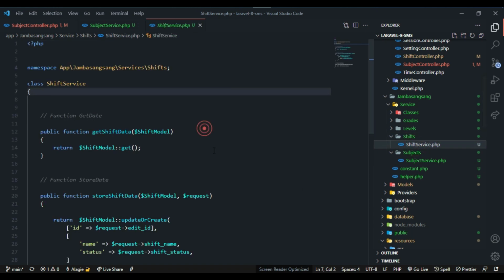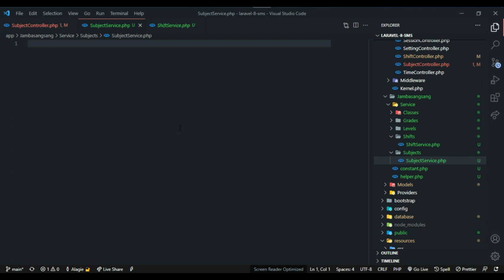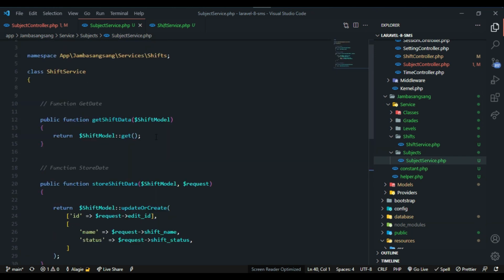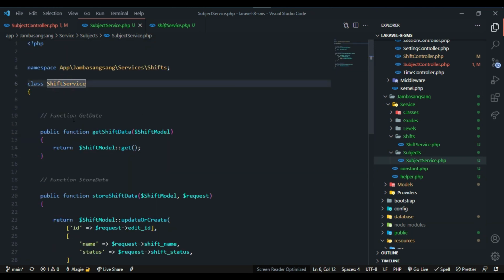Okay, grab everything from the shift and come to the subject, paste everything here. Okay, now come here and change this thing to subject service. Okay, and change the namespace to this. Okay, like this. That's it.